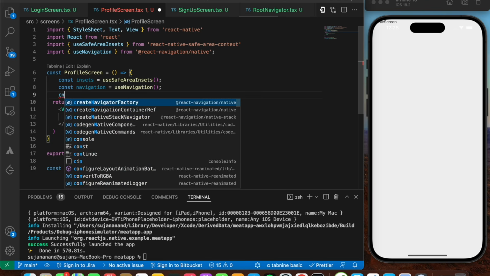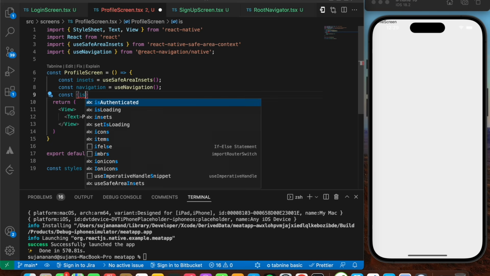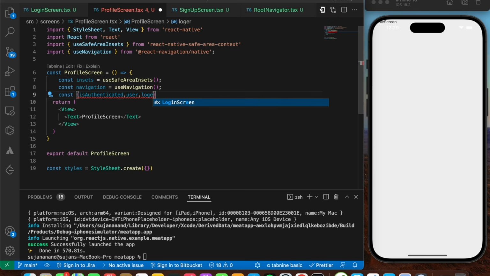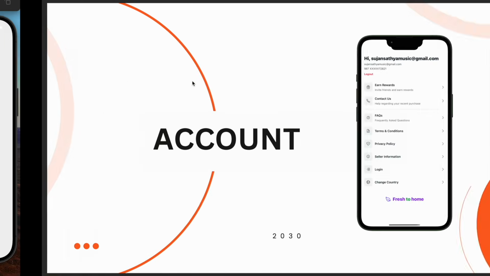Furthermore, I'm going to have in your authenticated state from the store, that is from the Zustand store. In our case, it's going to be useAuthStore because that's what we have created. I'm going to say isAuthenticated, comma userInfo, comma your logout is going to be equal to useAuthStore from your Zustand. Okay, so let's get started with the return block design.